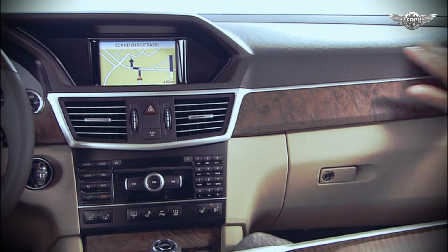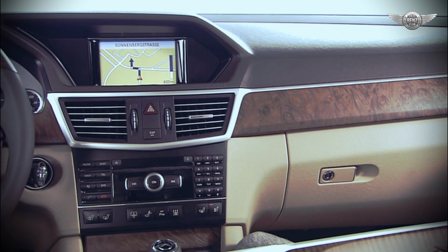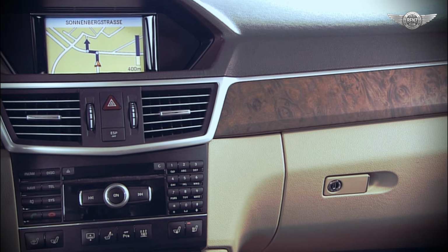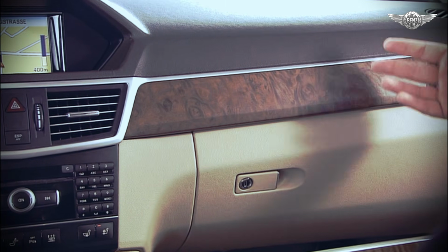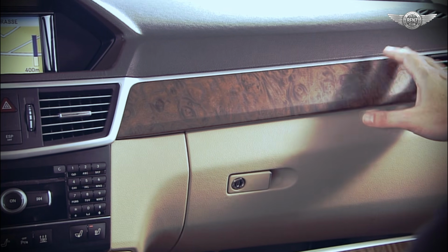Quite important for us is the harmony of shape and surfaces, of course. So, for example, the leather graining we are showing on the dashboard is in a good harmony with the shape we are showing here. It was quite important to show contrasts because if you have contrast in a dashboard, you're getting a lot more aware of all those details. So we have this matte shiny decoration strip in here. Then we have a wood which is in the colorway of the interior, but it's slightly contrasted again. So all this together is highlighting the shape of the car, and this must be the task or the duty of materials. Not being too loud, not standing alone, just underlining the form and the shape.